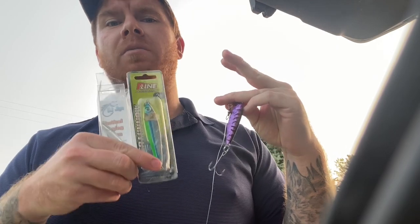A lot of people recommend running these jigs a little bit off the bottom. However, when I hooked up on my fish, I was actually bouncing it off the bottom and had my fish on the downfall hit.